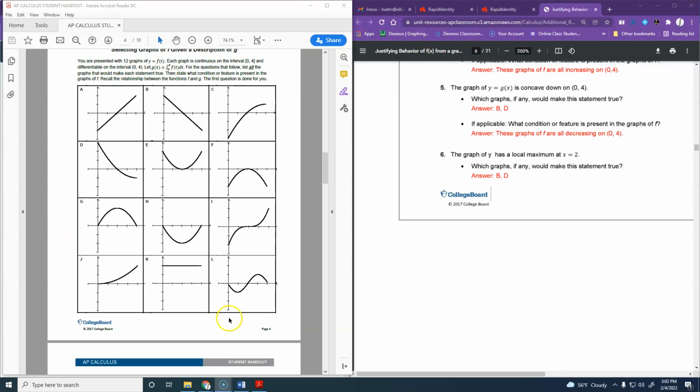So all of these graphs are looking at the graph of f, which is the derivative of our g function. So all the questions here are asking about y equals g of x. So they're asking us about g. We're having to tell that from the derivative. So like E or F has a maximum at 2, but it's not asking us about F. It's asking us about what this derivative would tell us about G. Does that make sense?